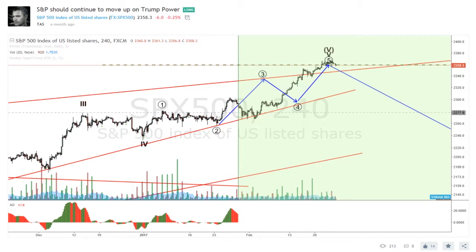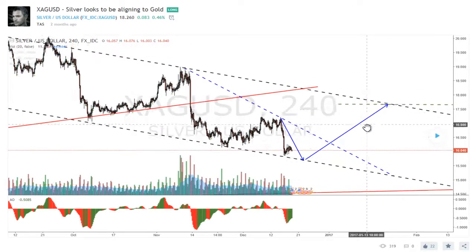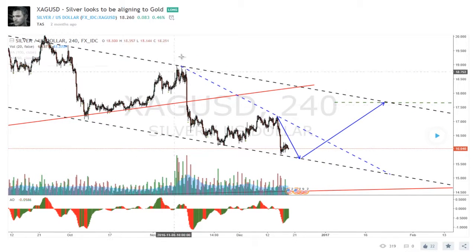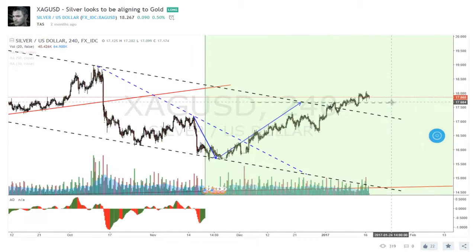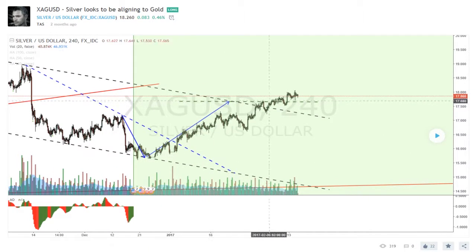Let's see gold. Here, analyzing the structure and the awareness I spoke of. This was silver actually. I thought this would probably be the last bounce on this channel before a move up, and then there you go. I thought it would go to this green line, and it did go to that green line, and then it passed.